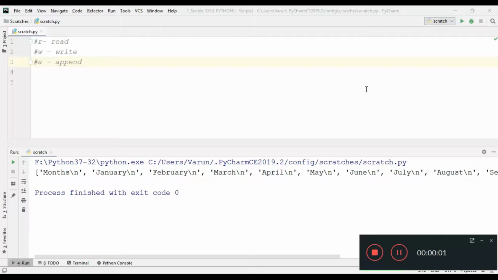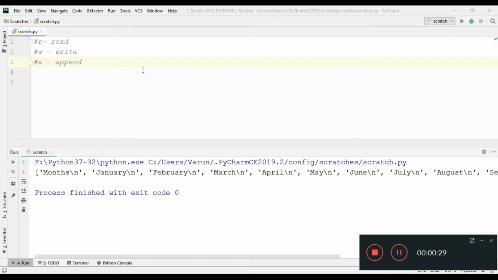So a few basic things we need to know before we get into opening the file is what you want to do with that file. Whether we want to open that file just to read the content, or we have a blank file where you want to write something to it, or you have something already there in that particular file and we are trying to append specific data to that. In this tutorial I'll restrict myself to just opening a file and reading the lines from there.